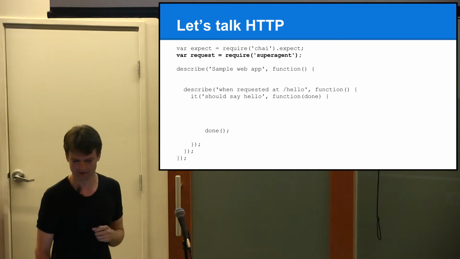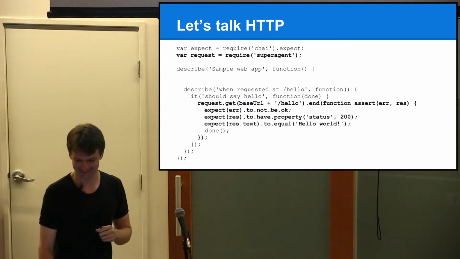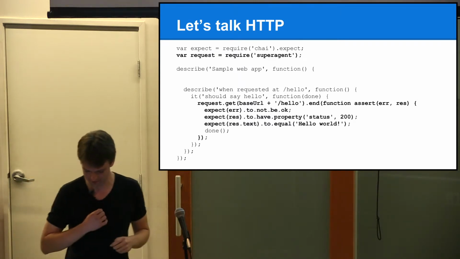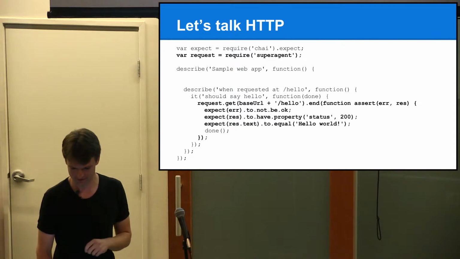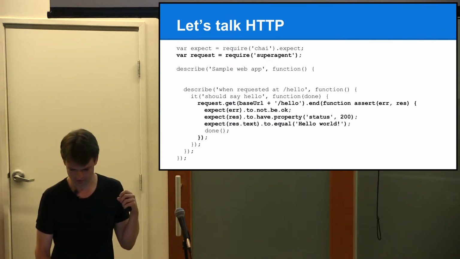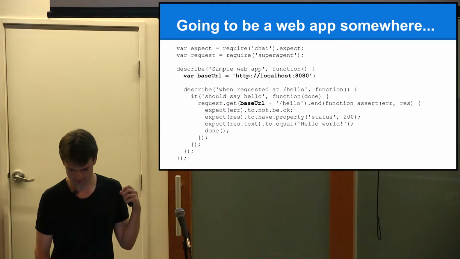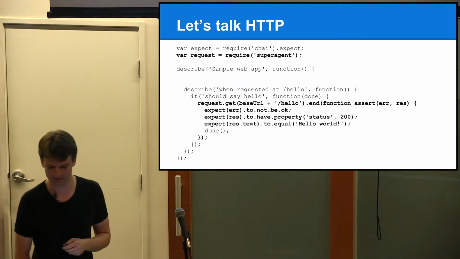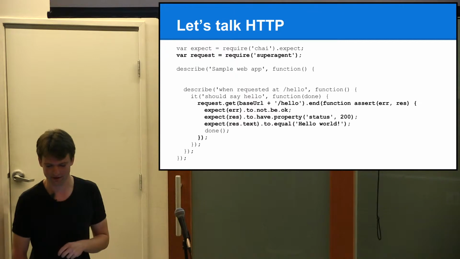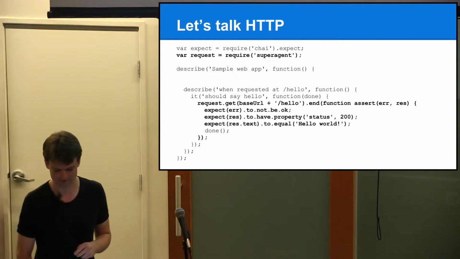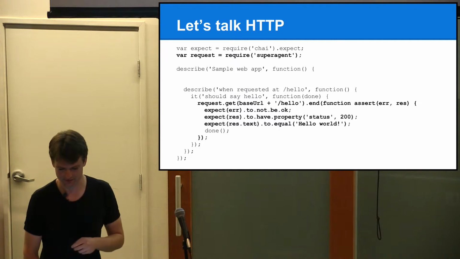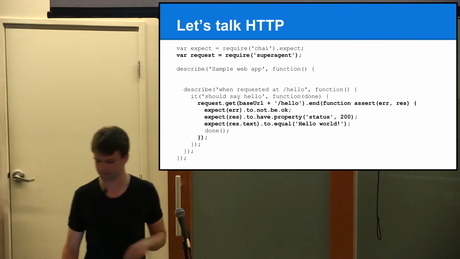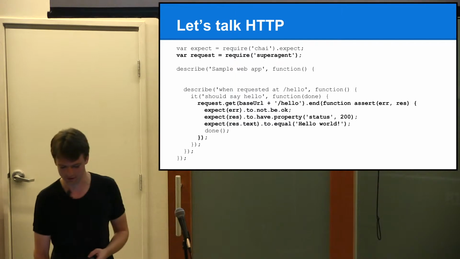Well, we need to bring in our user agent first, the ferret weasel guy. And we can write some SuperAgent code. So we'll make a request on the hello path, and I want to point at the, sorry, go back one. The assertions here. That first one reads very strangely, expect error to not be okay. We just want to make sure that the error object is not okay. It's falsy. I don't want an error. And then we can check the response in a pretty standard way. Make sure it's HTTP 200, and we get hello world.